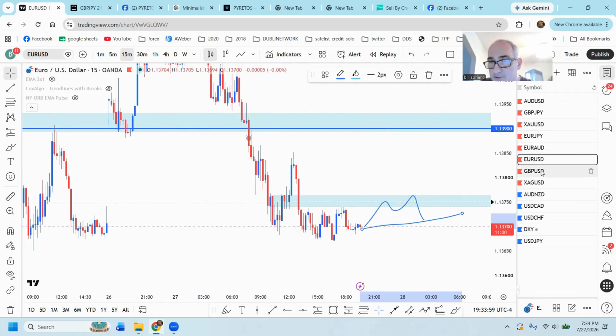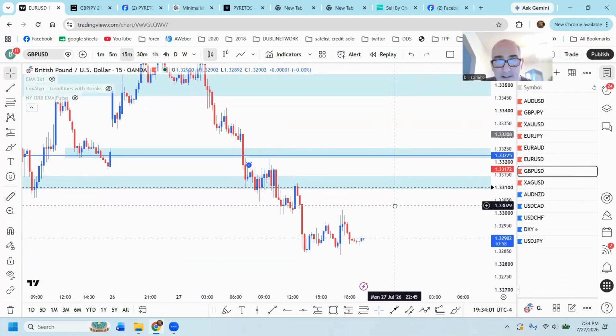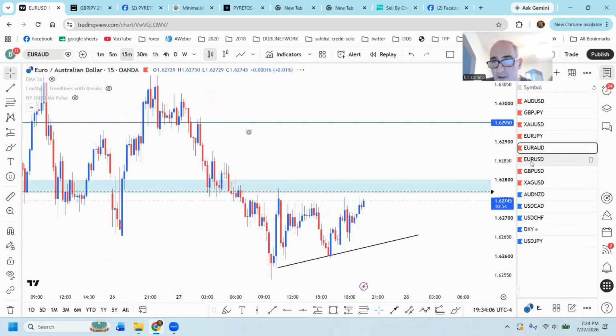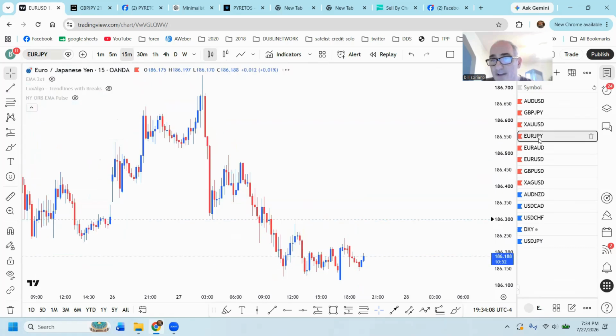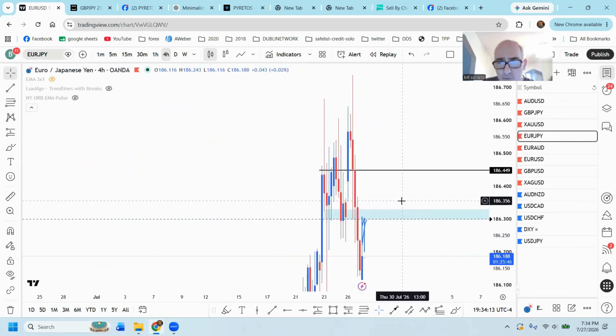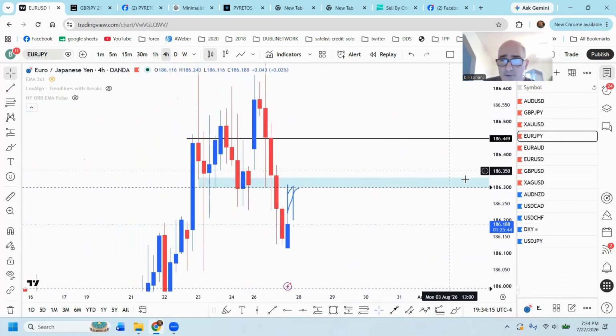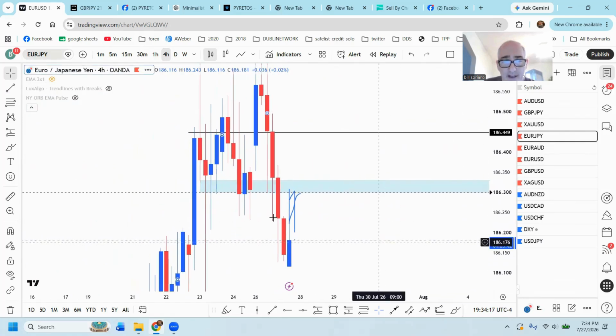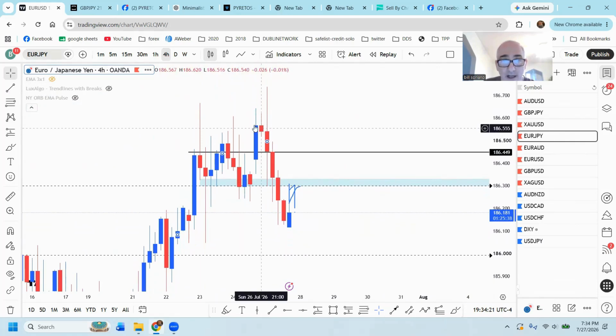And then the last one I'm going to show you is GBPUSD. Again, in a downtrend, right? So all four of these pairs are in downtrends. As a matter of fact, EURJPY at the beginning of the New York session, we had it bullish. But if you look here, what you can see here is that right here, see how this low, here's our high right here.